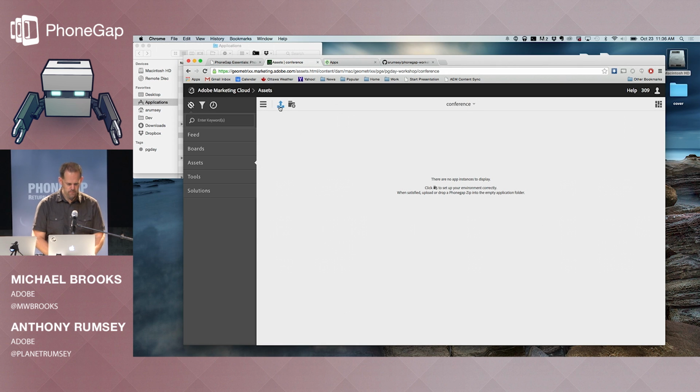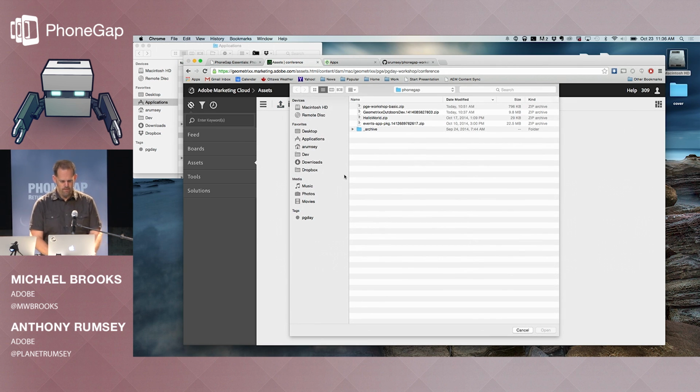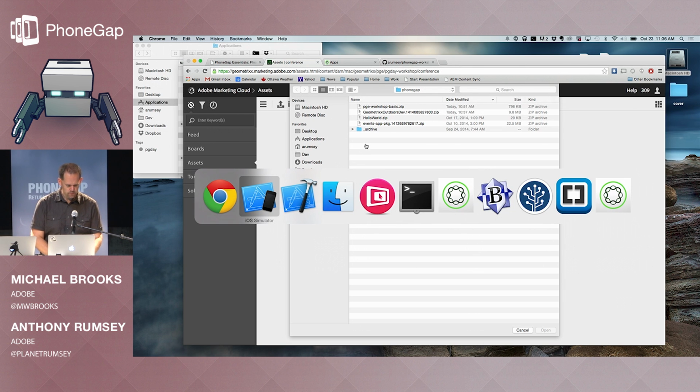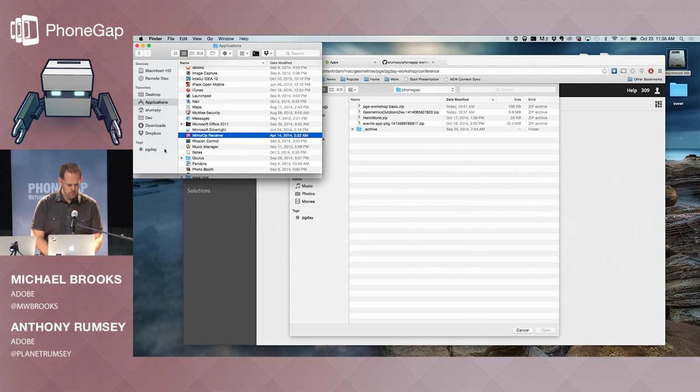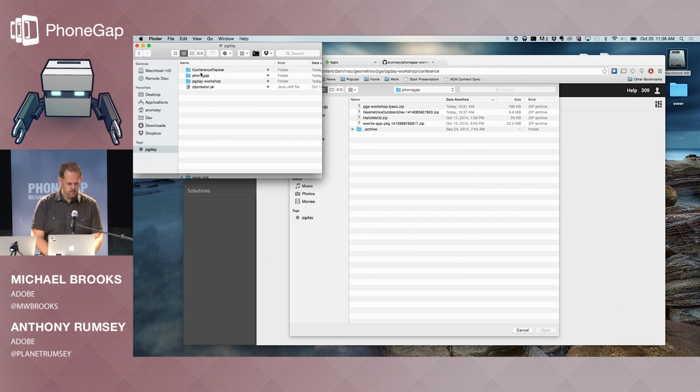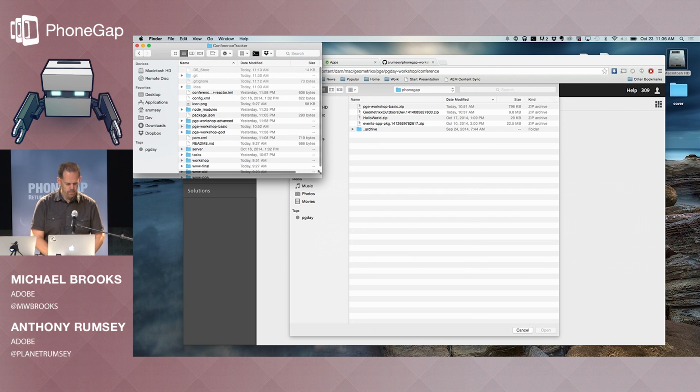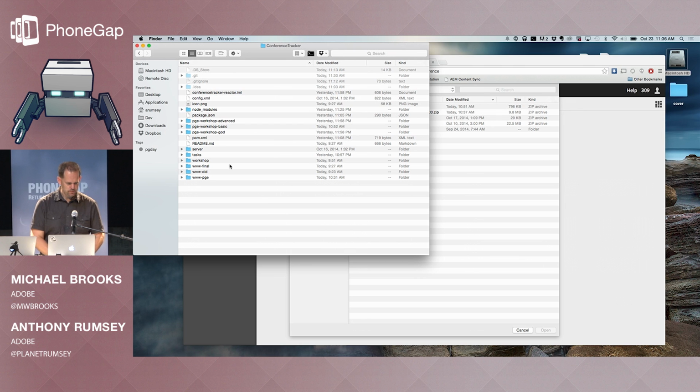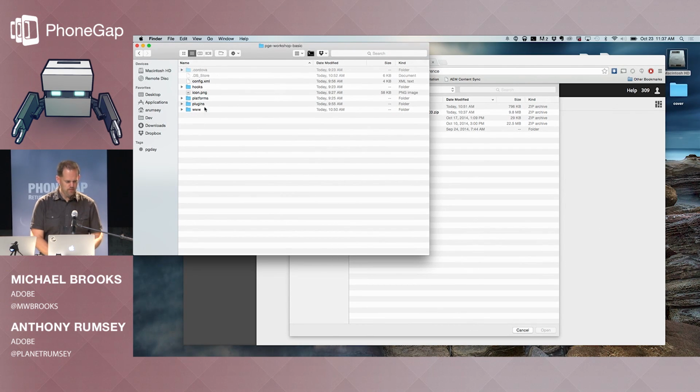So all I've done, if we go to my file system, I have basically created a PhoneGap project here. And all I've done is zip it up into a zip file.